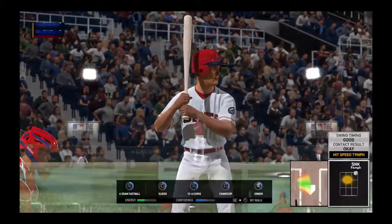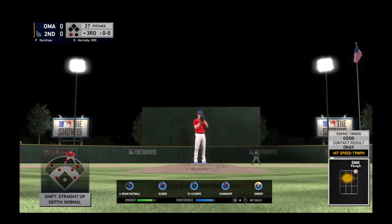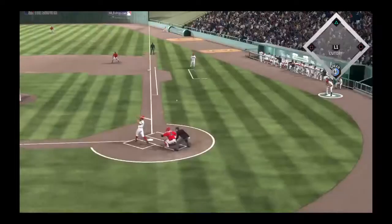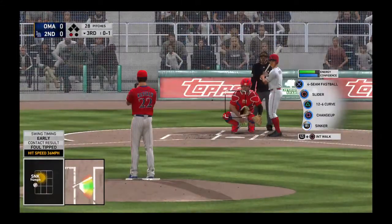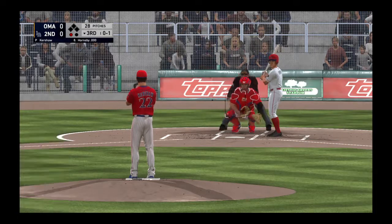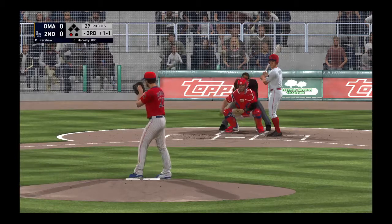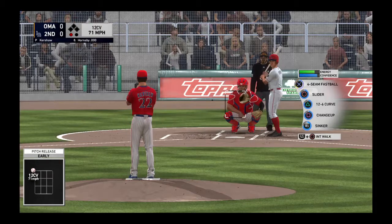Striding in, Rogers Hornsby. The second baseman, number 0. First pitch of the at-bat. Swinging, a ball hit on the ground, but a foul ball here. 0-1. Here it comes. Ball 1. And he lays off for ball 1. Bottom of inning number 3, 0-0 our score. And he takes ball 2, and it's 2-1.